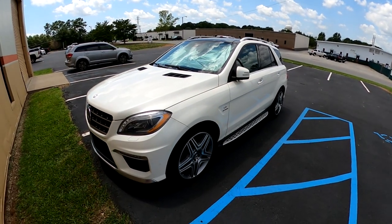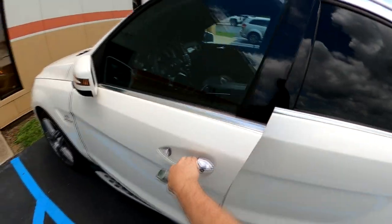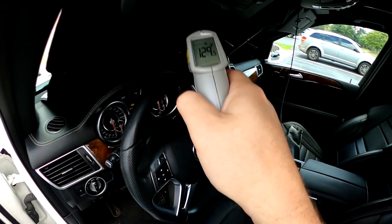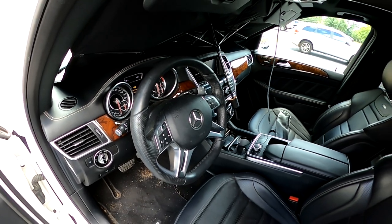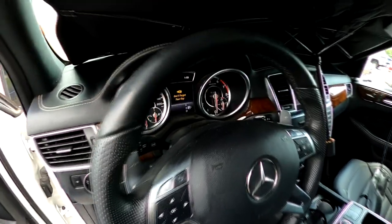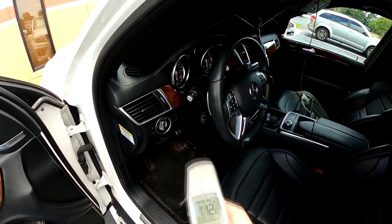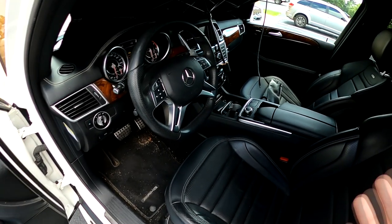It has been one hour — we're going to open this up and see what our dash and seat temperatures look like. We're getting 113 to 114 on the seat and 130 on the dash. So in one hour we're 25 to 30 degrees lower on the dash. Outside temperature is now 95 degrees and the heat index is over 100. We've got a significant decrease — down on the floor it's 101; it was 100 before, so it did not go up after sitting in the sun for an hour.